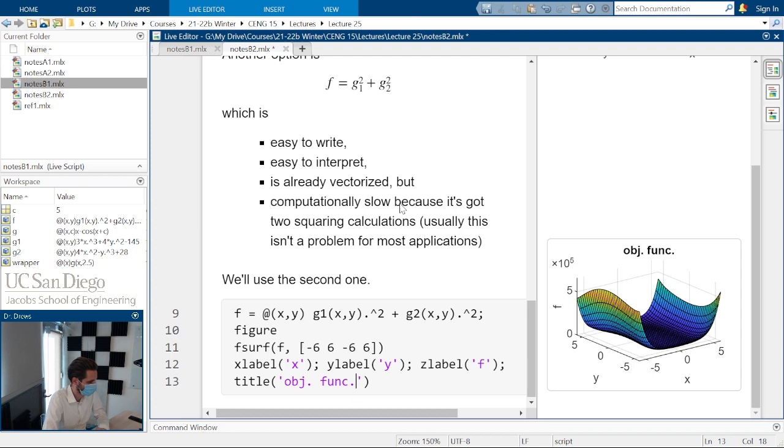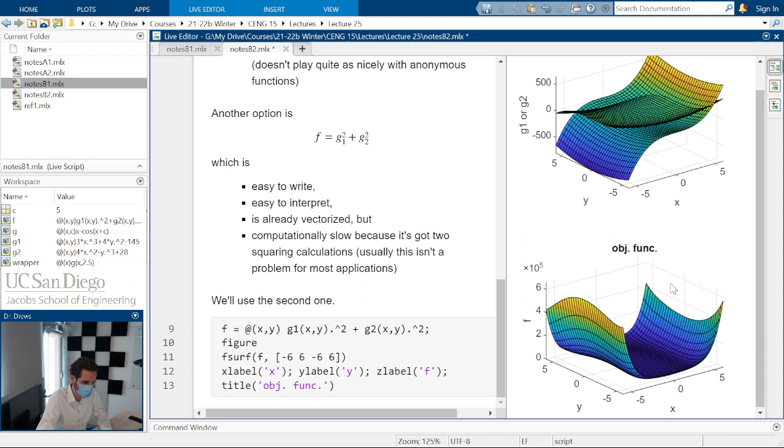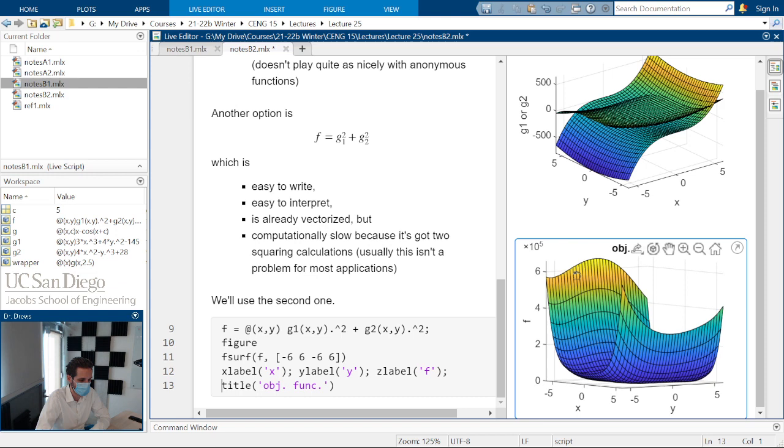So we plot the objective function, and it becomes a little bit easier for us to say, where's the minimum? It's not super easy, and we're going to find a way to make it even a little bit easier than it is shown over here. But nevertheless, now we've only got one surface to deal with, right? And remember, because we've squared this and summed this, wherever this value is the smallest, wherever it gets close to zero, that's about where our root ought to be. So I can wiggle this thing around and figure out, well, it seems to be over there on the high end of y and the low end of x.